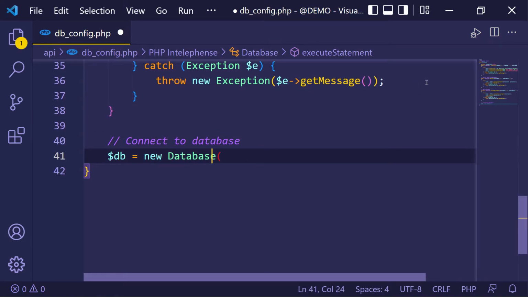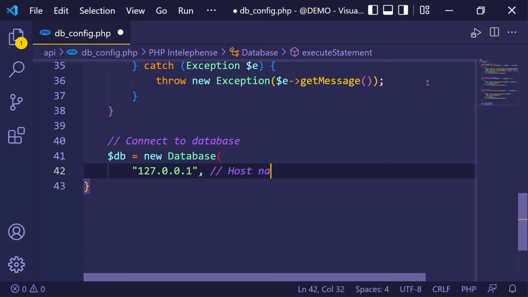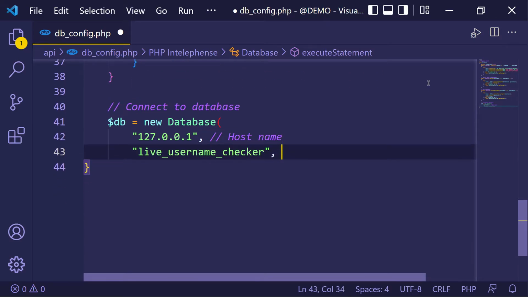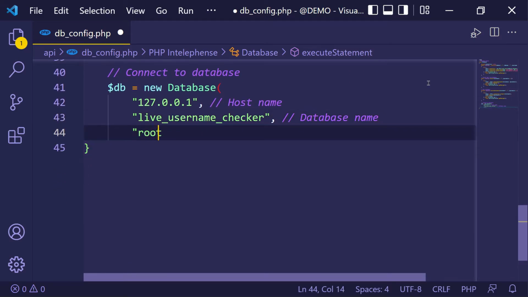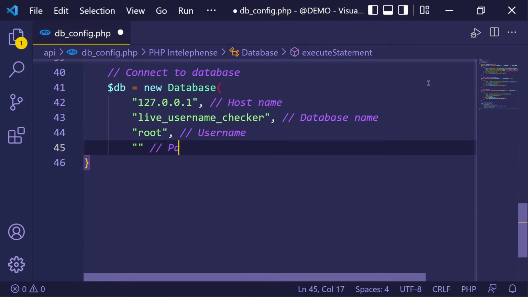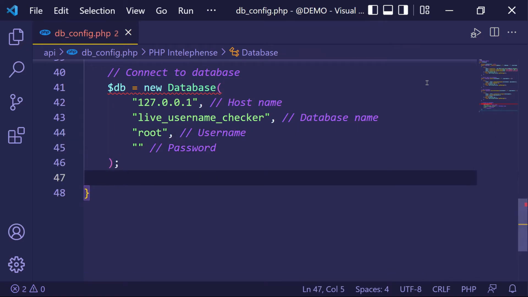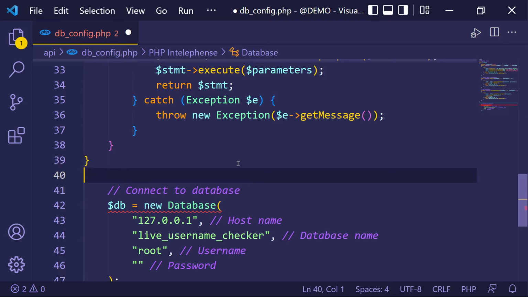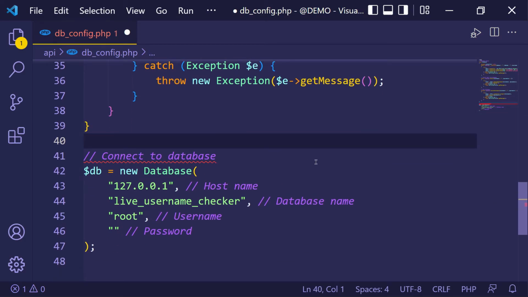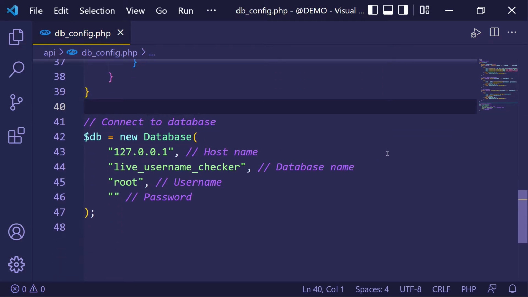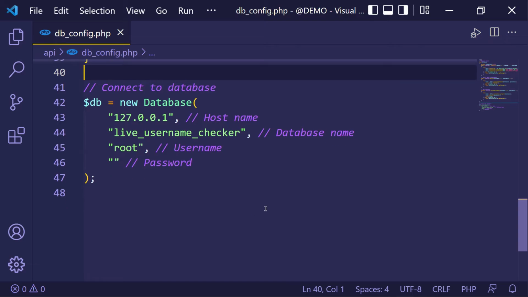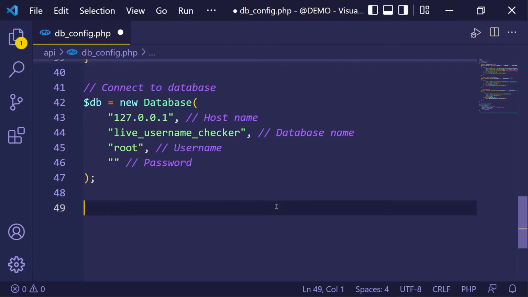Now let's instantiate the database connection inside the $db variable. I'm checking whether the database connection is okay or not.